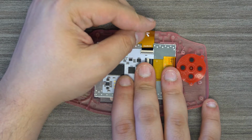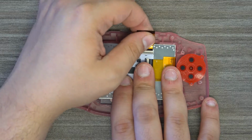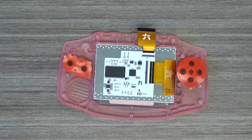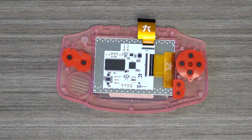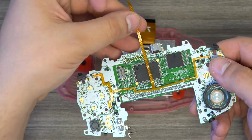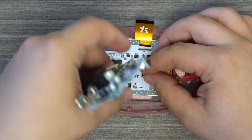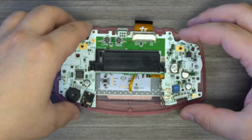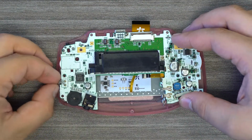Next up is connecting the flex cable for the display to the main control PCB. This is followed by plugging in the flex cable for the buttons that's coming off of the main board. From here, we can also put the main board into the shell.